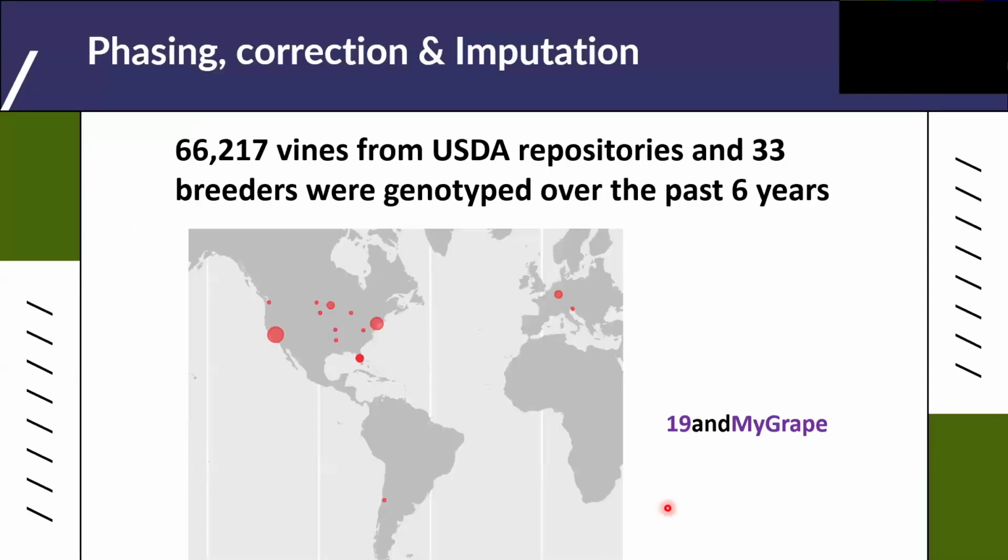So lastly, I will quickly go through a small project that Chen is working on now. We only have some initial results, but they look very promising. The idea is that we have sequenced many vines, more than 66,000 vines. So the question is whether we can do something like what 23andMe does for humans. You're probably familiar with 23andMe. You give your DNA and they tell you where your ancestors are from, whether you have a distant cousin somewhere in Europe, in Germany or somewhere, or whether you have some other DNA inside you.